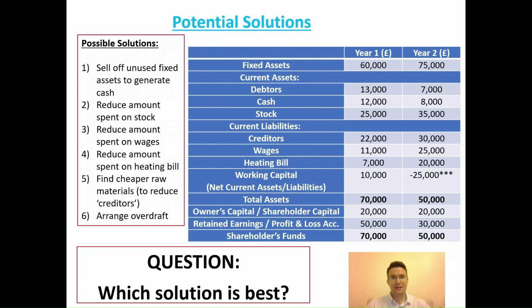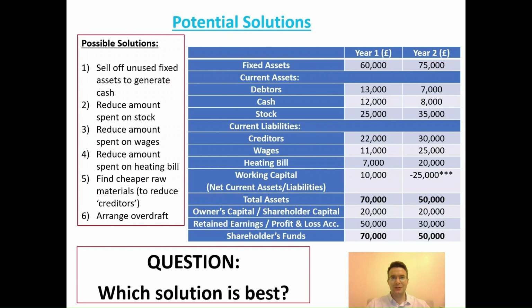You may wish to sell your assets and lease them back from a company that specializes in doing that sort of deal. If you've chosen to reduce the amount of stock you hold or the amount spent on it, reduce the amount spent on wages, or find cheaper raw materials, that's absolutely fine, but at the same time, make sure you consider the negatives of those as well. Those will have potentially long and far-reaching knock-on effects.